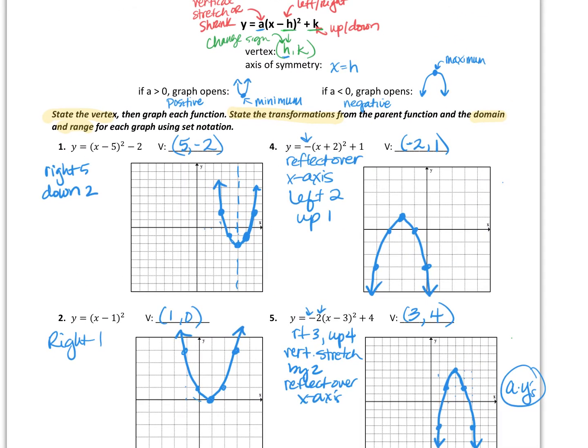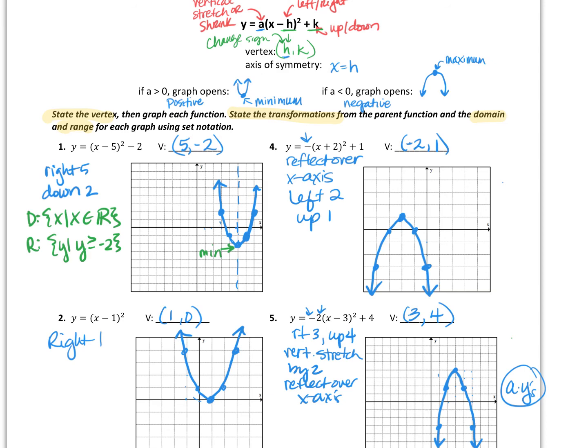We've stated the transformations, we've graphed everything, the vertex. Now let's do domain and range. So looking at number 1, you should notice that the arrows mean that it's going to go left and right. So my domain is going to be all numbers, so x such that x is an element of all real numbers. So that's always going to be the truth for parabolas, by the way. Now my range is what's going to change. So let's look at this. Where's the lowest value of this? Well, it's right here. That's where y is -2. That means that y is greater than or equal to -2. That's a minimum, right? So we will deal with that more later, but that's a minimum.